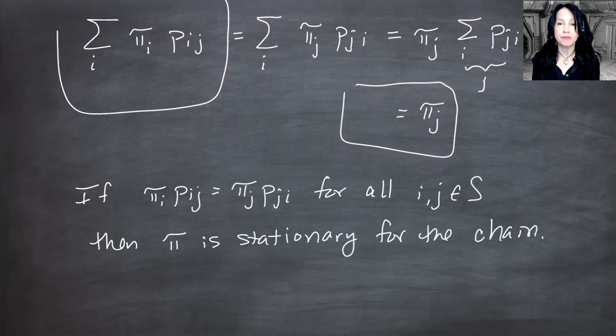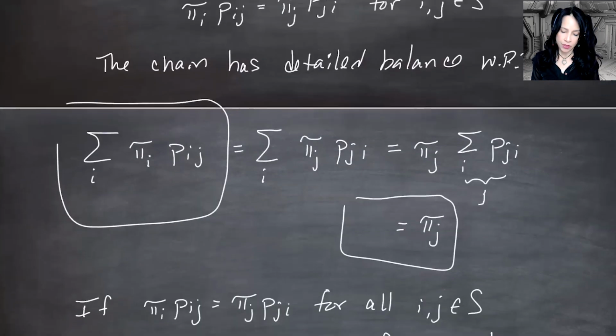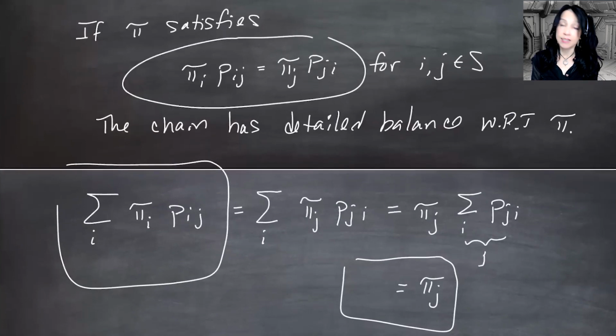So that's pretty cool. And it also might give you some hints about finding a stationary distribution when your transition probabilities are symmetric. Like if P_ij is equal to P_ji, then you can get this satisfied with a constant pi, although that would not work if you have an infinite state space because you wouldn't be able to normalize it. But it's this fact, this reversibility and detailed balance, which goes into a lot of Markov chain Monte Carlo algorithms, the first of which we're going to talk about today.